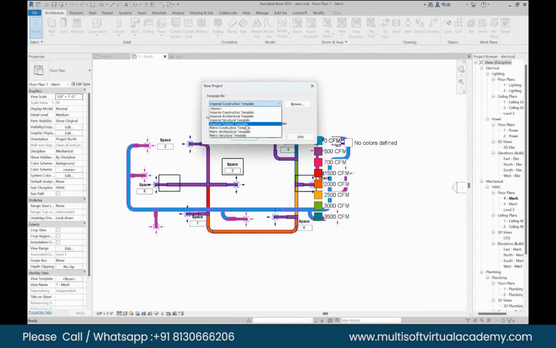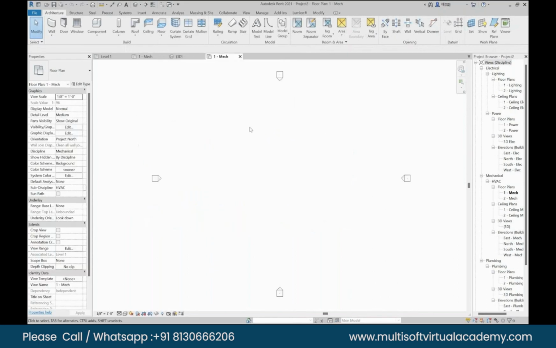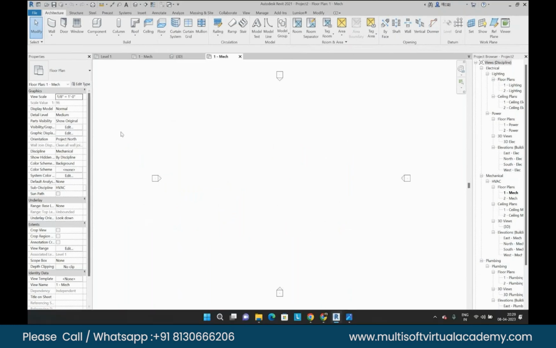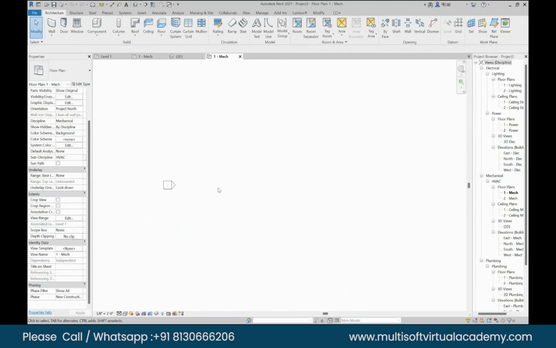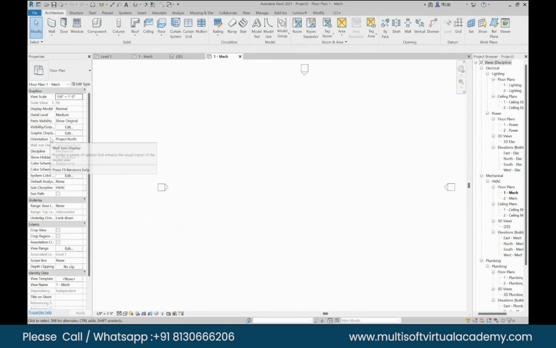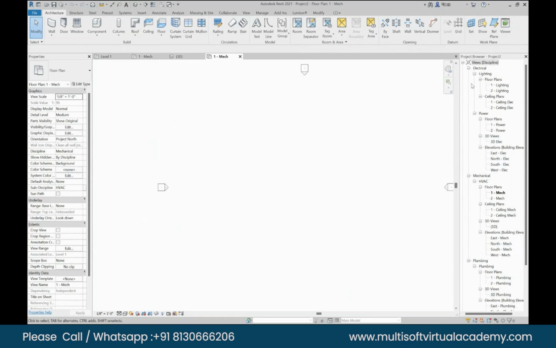Okay. So whenever you choose this, it might be shown like this that you are working. And here you can see this is the properties bar. If you want to change anything, like the scale or the visibility, and if you're working with someone, you can change anything about the property plans. And here you can see the project browser. In the project browser, we have several things. First, we start with the electrical portion.